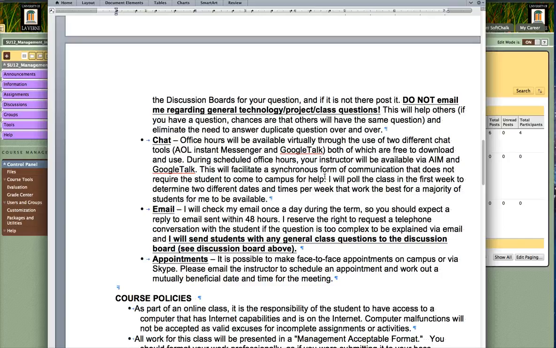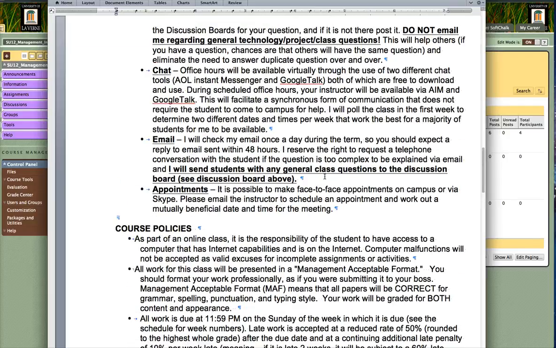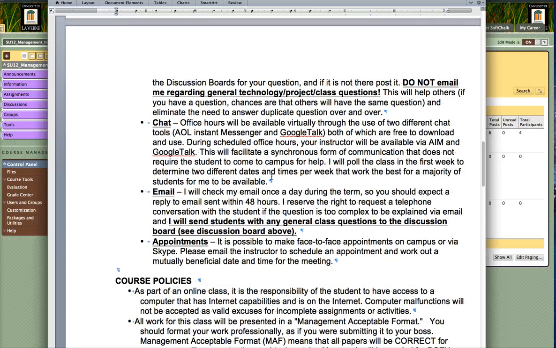One of the days and times is probably going to be on Sunday nights. Sunday nights are when all of your work is due, so it's probably when a lot of you are going to be at your computers doing work, submitting things through Blackboard, and so I'll try to be available at that time for you to send quick questions. Also, I'm always available via email.